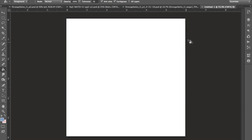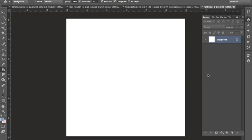Cool. So now we've got a blank canvas to work with, and this whole thing is going to take place on like three layers, and we're only going to use the standard paintbrush, and it's going to be very simple. So the first thing we'll do is make one layer, and I'm going to call this sketch.